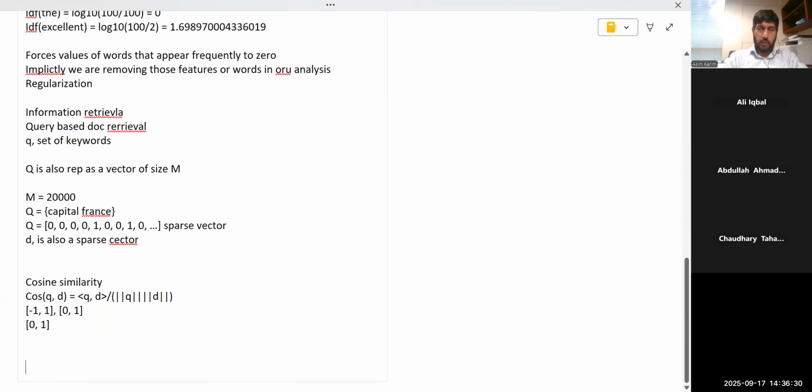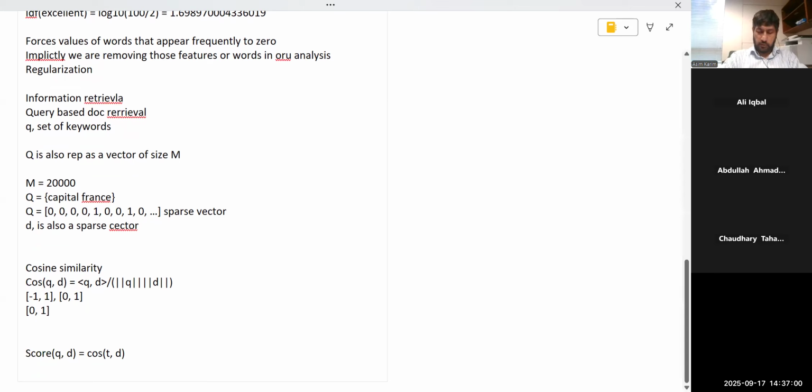But just to emphasize, this is not the only way. We want to score a query with a document D. So we say that this is cosine of Q and D. This is one way of saying that you can score it directly as a cosine. But in practice, usually we augment it with more sophisticated techniques. We will not mention those in detail, but let me mention a few things here.